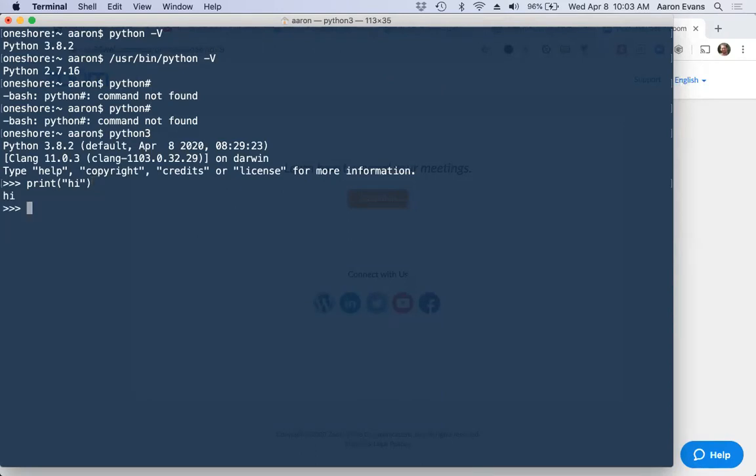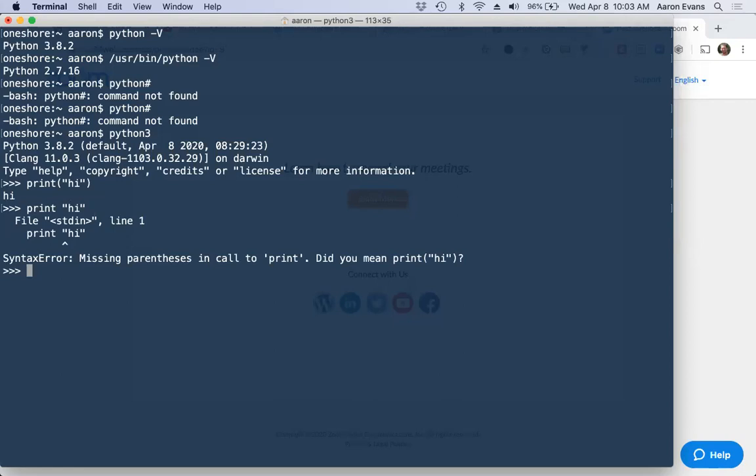Now, for those of you familiar with Python 2, you can do print hi without parentheses. And that's probably the biggest difference between Python 2 and Python 3. By biggest, not big in terms of the amount of change, but in the number of modules it affected. But there's been a slow migration over the last 10 years or so for upgrading to Python 3. But we're definitely going to use Python 3 in this class.